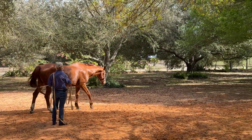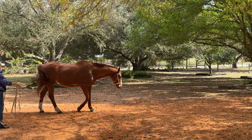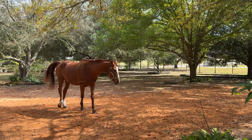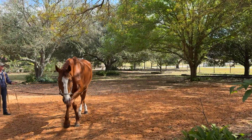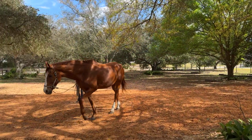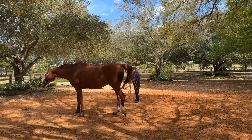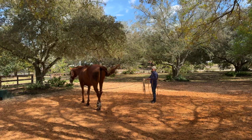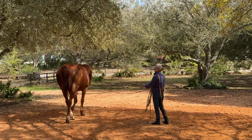So another horse in the Wexford training barn is Rafalko. Rafalko is my other personal horse that I own along with Prima. And out of the almost 40 years that I've been a horse owner, I've only owned 8 horses. Rafalko is number 8. Prima was, oh my gosh, number 3 or 4.